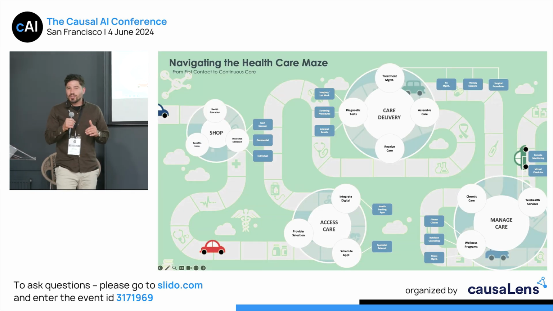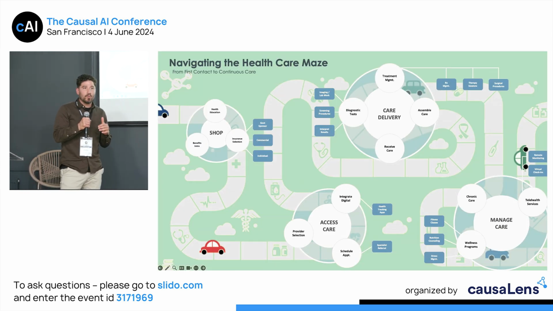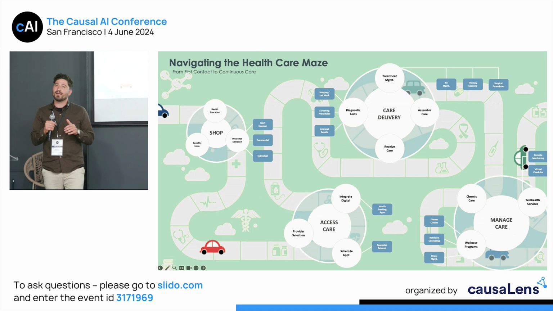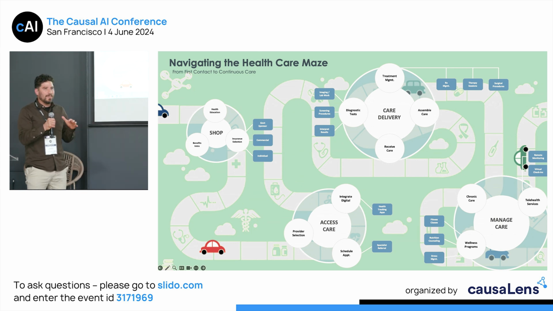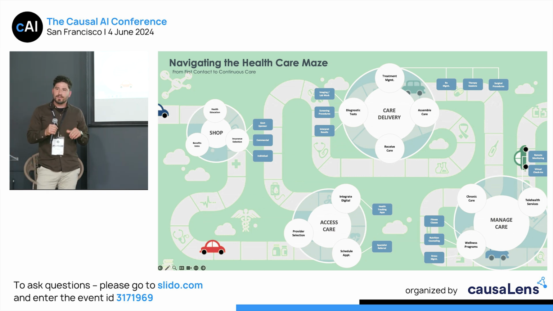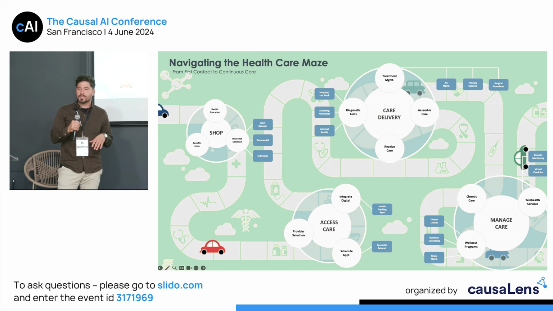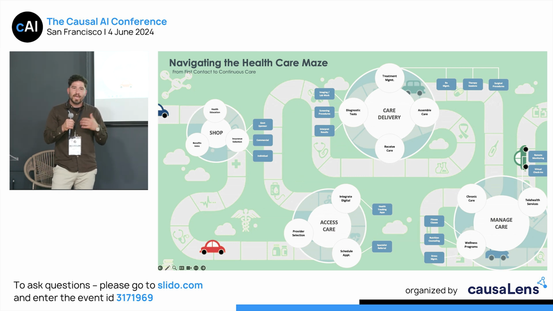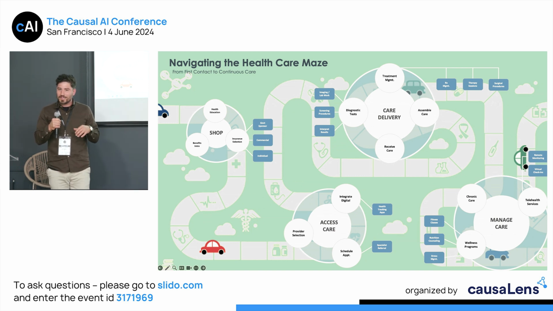Before diving into causal inference and how we're applying it within Kaiser Permanente, I think it's really important to first level set by understanding the dynamic of healthcare within the States. I want to explain it through 3 core ideas. The first is that healthcare evolves dramatically as we age. For example, in my own personal experience, I have a young son at home. A lot of the experience has been going into a pediatric office, looking at growth charts, getting immunization shots, and my baby crying and screaming. But those are the first series of experiences that I have.